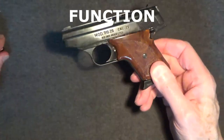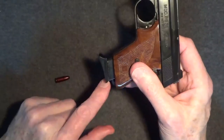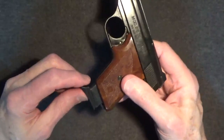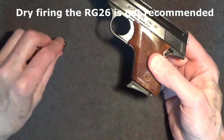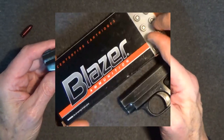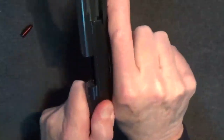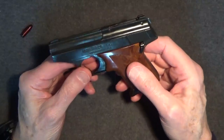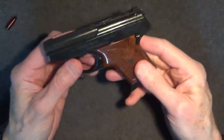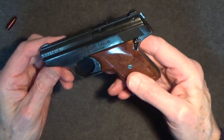At the range, due to its reputation, I handled this RG26 very carefully. I'm usually okay with dealing with the heel mag release, and this one works pretty well — press it and the mag begins to move out until you release it, which stops the mag from falling out. Loading the magazine is fine. I decided on trying Blazer 25 auto 50 grain full metal jacket rounds first. I've had a lot of problems with these Blazer 25 auto rounds in the past, and if the RG26 would cycle these, it would really say something about its function. Pulling back on the slide was easy. The gun felt okay with the first round solidly loading into the chamber as it should. The RG26 feels okay in the hand for a small gun; the extended magazine allows for a good two-finger grip. The sights are actually larger than many of my small guns, offering a fairly good sight picture. The trigger take-up and pull is short and fairly light — maybe six pounds. Reset is very short. Better than expected.